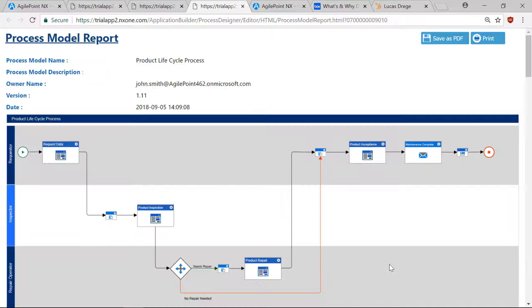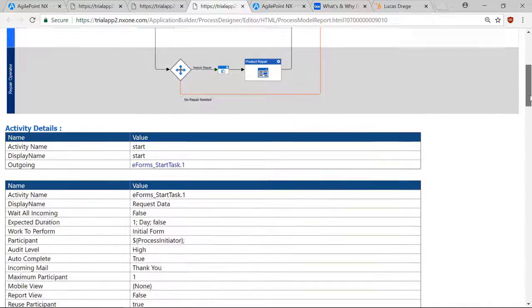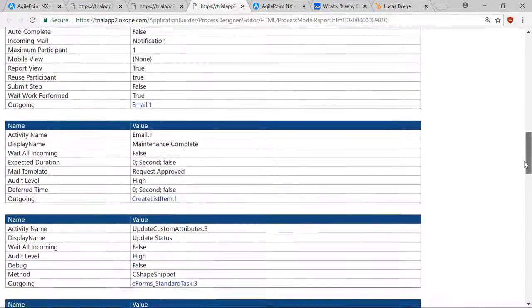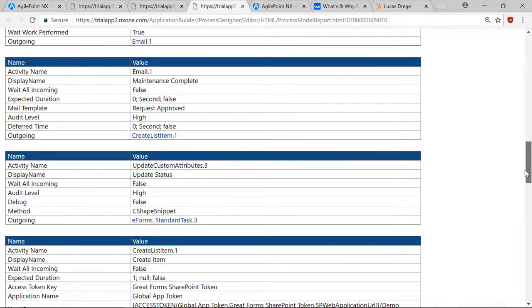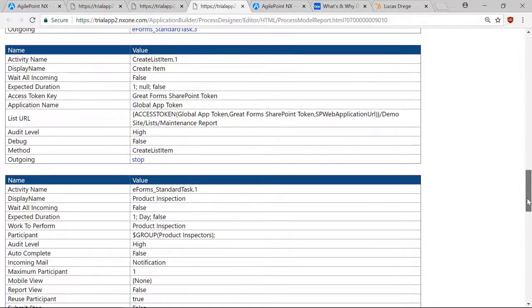Now, I know that a lot of you have probably dealt with requirements documents or documentation that has fallen out of date, right, with the current version of your application. And AgilePoint is really looking to combat that by being self-documenting here. So at any stage, I can refer to this report and get an understanding of all of the different components, who is involved, and the various levels at which business logic has been modeled here.